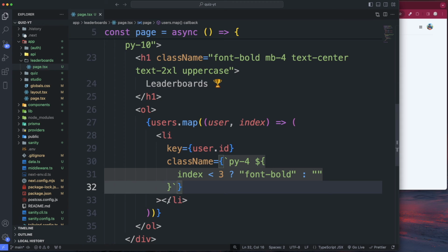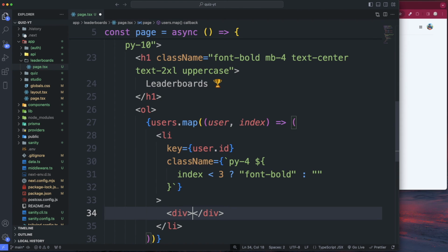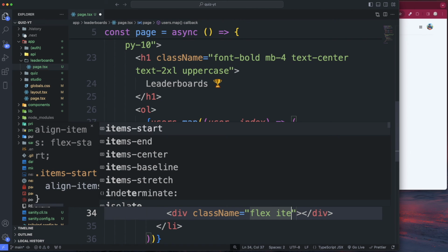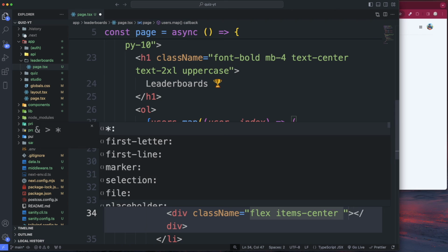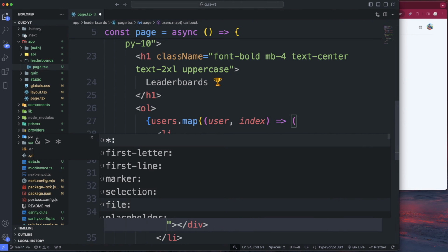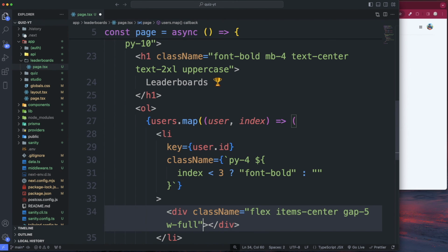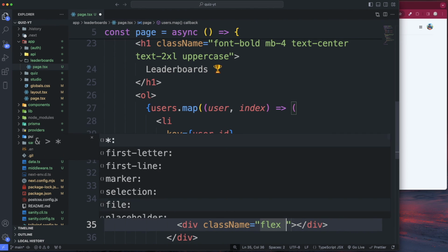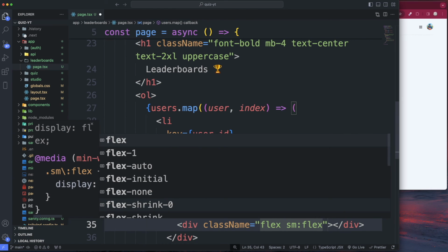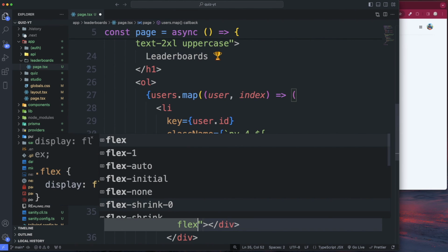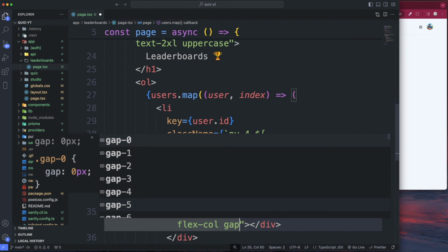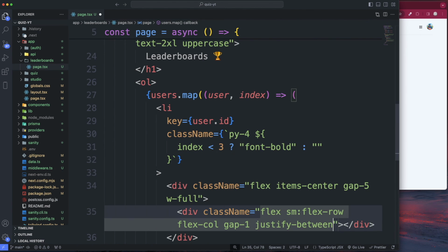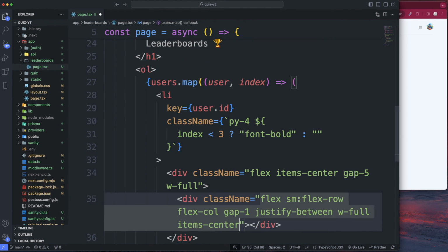Okay, so inside this li we're going to have a div with a className of flex, items-center, gap of 5, and a width of full. All right, and I'll have another div, className of flex, small screens and up do a flex-row, flex-col, gap of 1, justify-between, width of full, items-center.